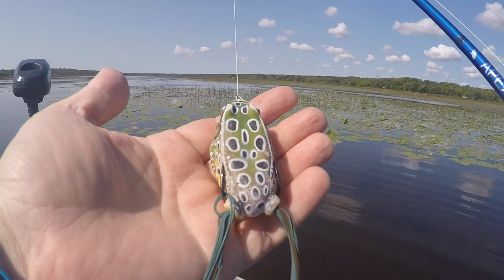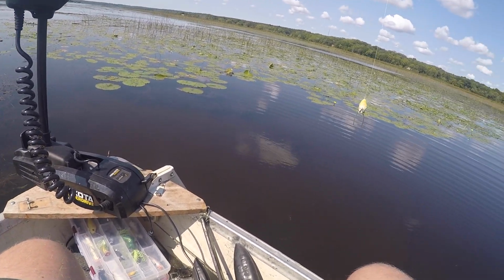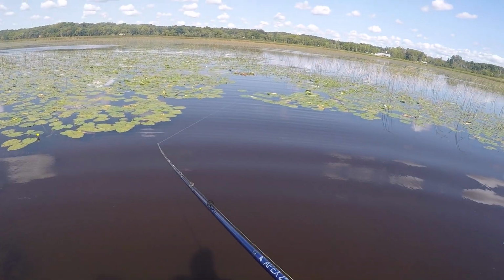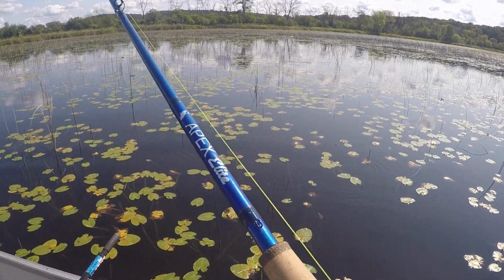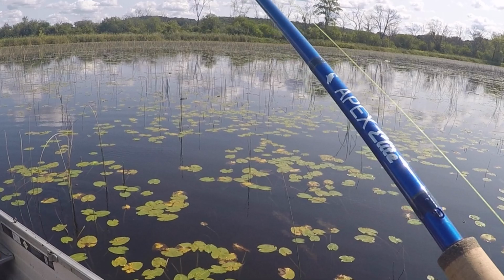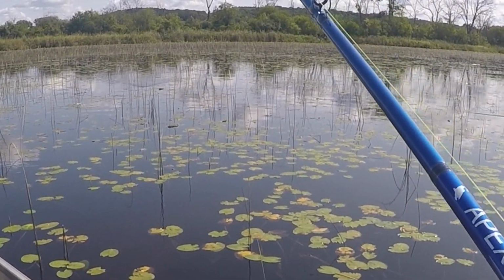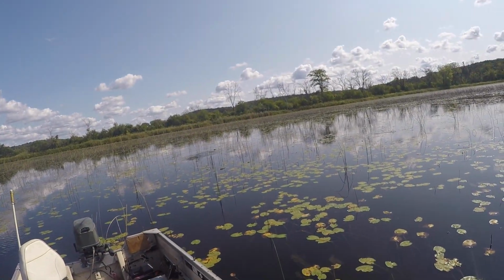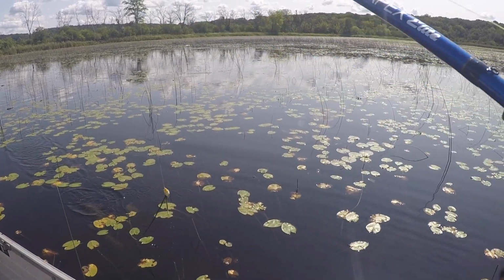Okay. Gonna take the last little bit of time I have out here seriously. Throw a nice big frog. If that giant was ready to come up and eat that other thing, they'll eat a frog. Except now, I can cast to where they're hiding. Oh, he got off. Oh, I found one.